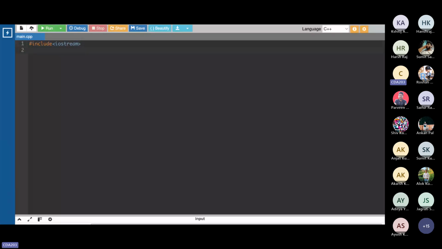To use malloc and calloc, you have to include the standard library in there.